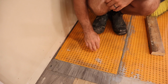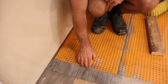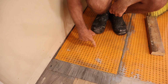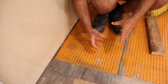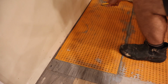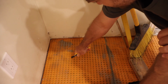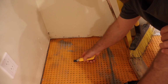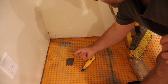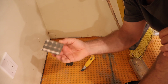The first and most obvious way to test it is to try and peel it up from the edges. I mean, it's pretty good. The next quick thing to do is actually to cut a part of the middle out, because this type of thin set needs air to dry. So it's gonna take a lot longer for air to get into this area than it does for the edge. We go in the back corner here. I think I'm expecting this to come up. Yeah, because this thin set is not dry yet. But you can tell that it did adhere to the Ditra fine.